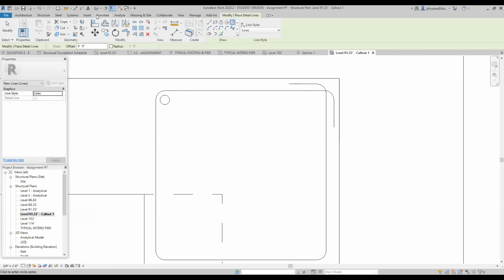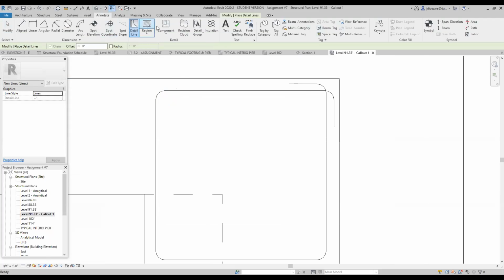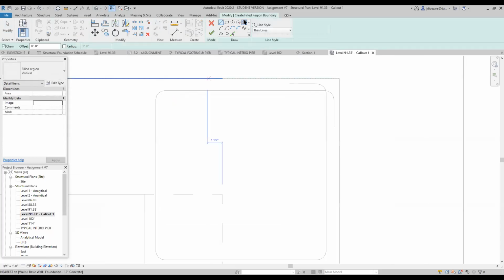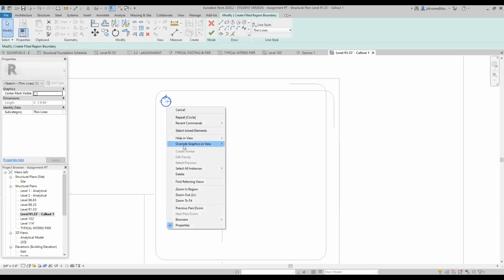You want to make a donut. Sorry, undo. So you want to go to annotate, region, fill the region. You want to draw a circle, 1/2 inch diameter, and then right click, sorry, overwrite graphics by element.